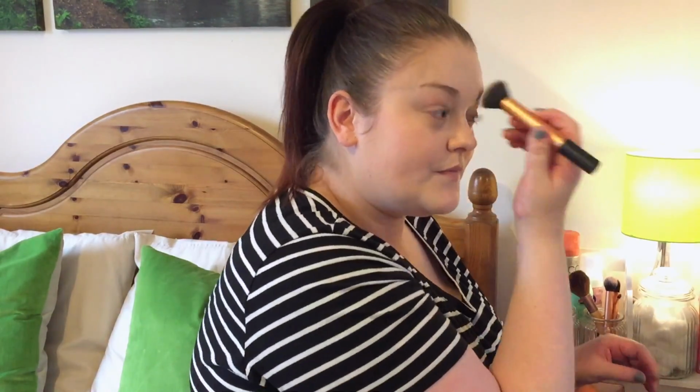Right, so that's my foundation on. Just make sure I've got it there. So that's my foundation on. Next I'm going to go on to my contouring. So I actually use eyeshadow. Now I know a lot of people use eyeshadow for various different things, like their eyebrows, which I do too, blusher, bronzer, contouring. So I'm just gonna, oh, forgotten a stage, embarrassing.